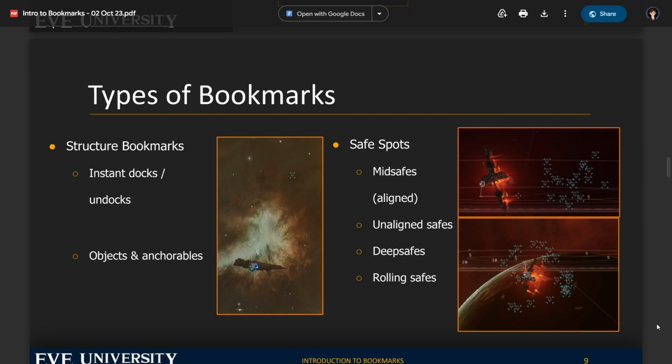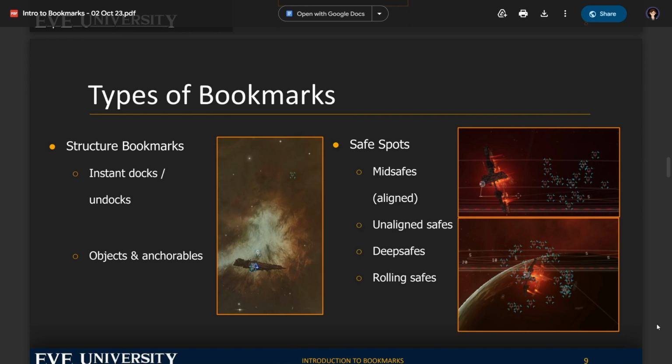The further away from the station, the better. The idea is that your undock should be aligned with wherever the station or structure kicks you out of the station. So you hit undock, your ship is automatically slow boating out of there, right? It's got some forward momentum.